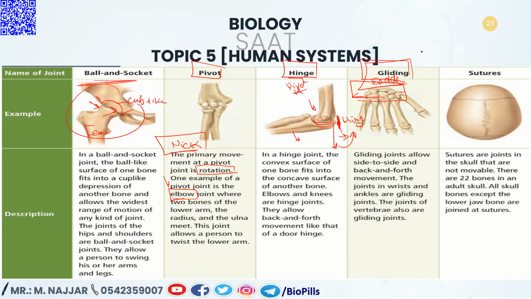The last one in our curriculum, there are more than this, by the way, is known as sutures. Suture is the only totally immovable joint. So how come it is a joint and it is not moving? We did agree before that when a bone meets a bone, this is known as a joint. But in the skull, those joints are immovable, so they make what is known as sutures. This is the last type that we have, the suture joint, the only immovable joint in our body.